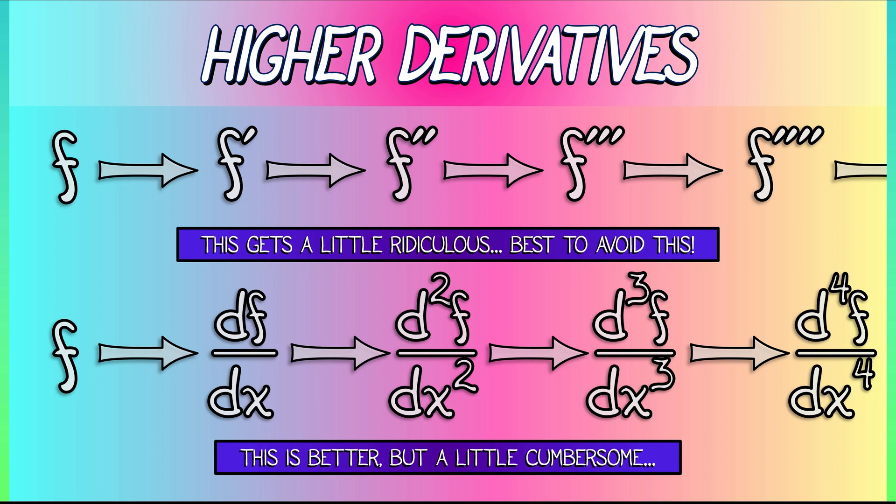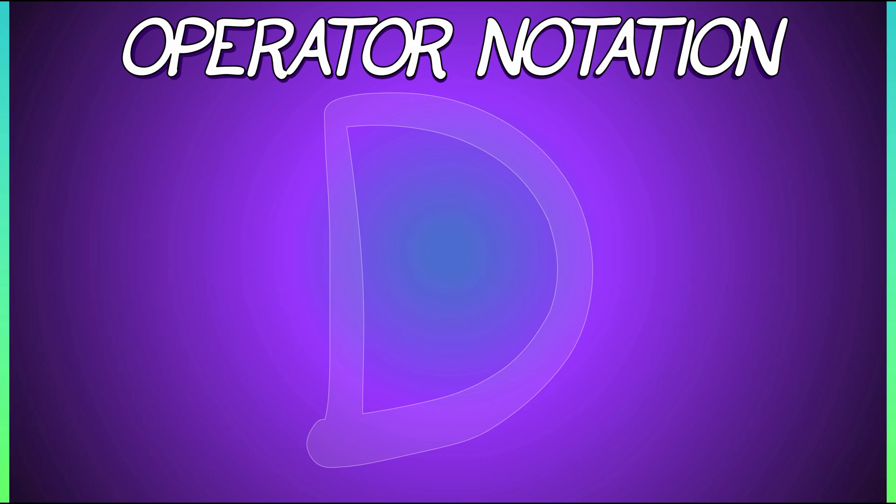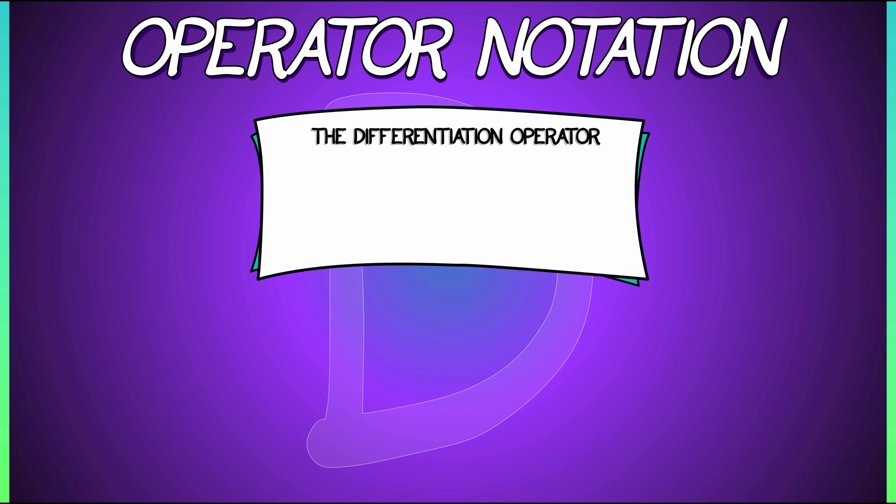Well, the reason for this is because of the differentiation operator. This notation comes from the algebra of operators. We will find it convenient many times to explicitly call out the differentiation operator and call it capital D. In this case, D is the differentiation operator d by dx. If you don't really want to specify what you're taking a derivative with respect to, what that underlying variable is, then just using a capital D, very nice.